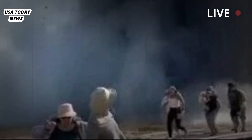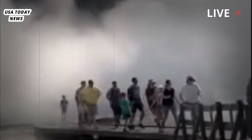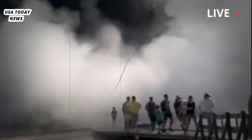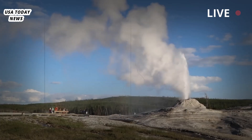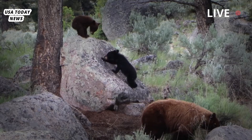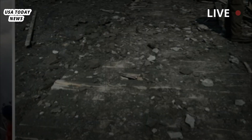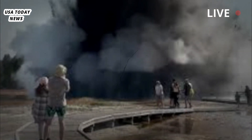If one were to occur tomorrow or next year, the immediate impact would be minimal outside of Yellowstone National Park. But Yellowstone is capable of a catastrophic eruption, the last of which occurred 631,000 years ago. Three such events have occurred in the past 2 million years. Such a worst-case scenario event would empty the volcano's magma, causing catastrophic ground collapse and forming a massive depression. A catastrophic eruption would be locally devastating, but it wouldn't cause a global extinction, as a colossal asteroid impact would.